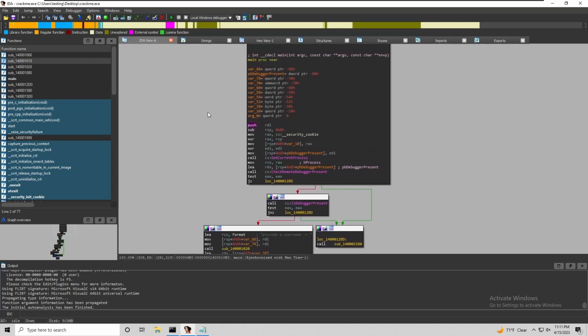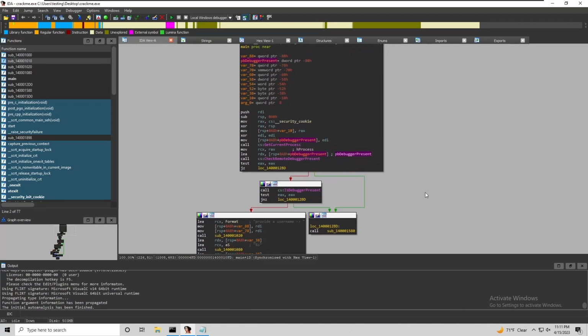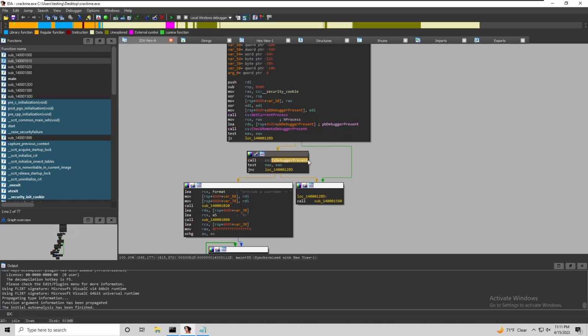The first thing that really catches my eye is these debug checks. Looking at what these are doing, essentially, it's calling IsDebuggerPresent, which returns a boolean, and it's testing this, and jump if not 0 to here.